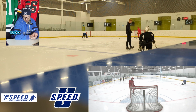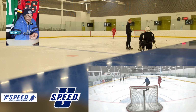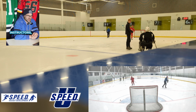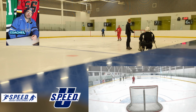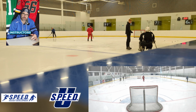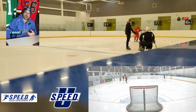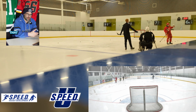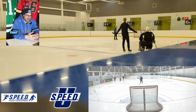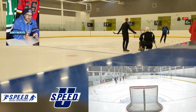One tip that I have for instructors, coaches, and maybe even goalies to bring up with your coaches and instructors: if I am already planning drills where I want a goalie, like bank off the net, single shots, a little bit slower pace, and other drills that I want rapid fire, with reps that goalies aren't going to like anyways, and we just want the player to be firing them, alternate those, right? Or intelligently, strategically plan the order, right?